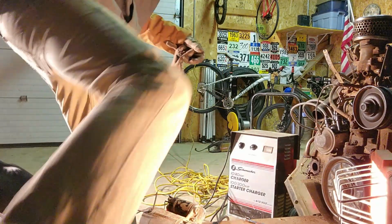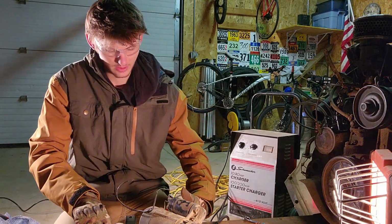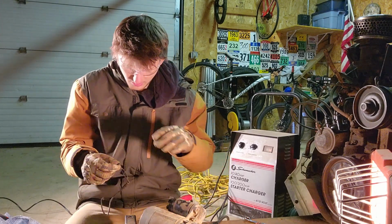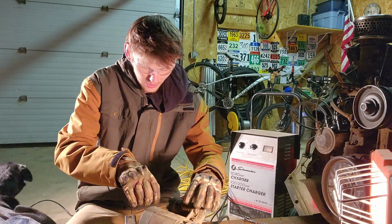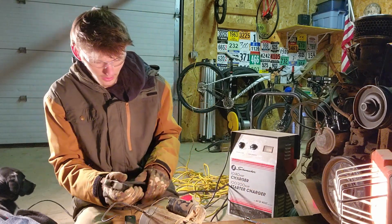Okay, so out of suspicion, I think I'm gonna try something else, because this raggedy wire might actually not be doing the job. But I don't like the black and red being this close to each other, but I want to try it and make sure the starter's actually dead or not. Yeah, so I'll open her up and see what the hell's going on. So hopefully, let's see what's going on with that. Off.